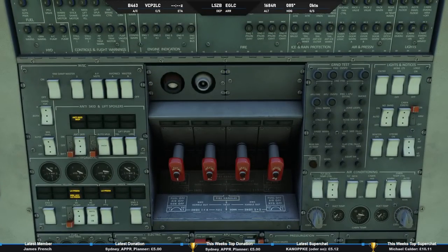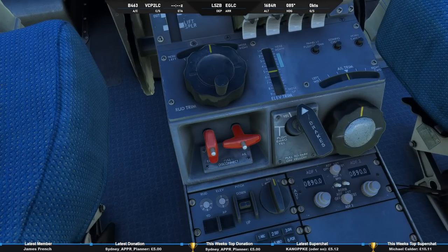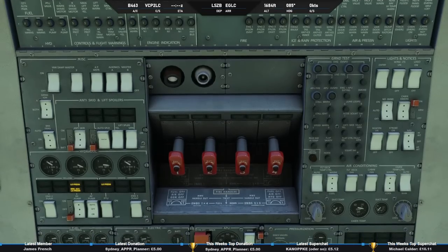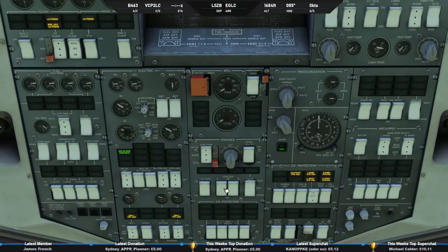So battery on, nav lights are on, no smoking signs can go on. Cabin emergency lighting to arm, brake selector switches to yellow, but we do have the chocks installed, so the parking brake is set with yellow. Autopilot and yaw damper master switches can come on. Avionics master switches can come on. That's turned on my radio tuning panel. Anti-skid can come on. Let's make sure I don't skip anything out here. Yellow and green lift spoilers come on, and the bus tie AC and DC can come on. Where is that bus? I think that's down here somewhere. The problem is trying to find the switches half the time.